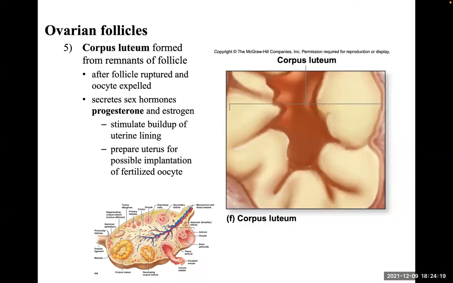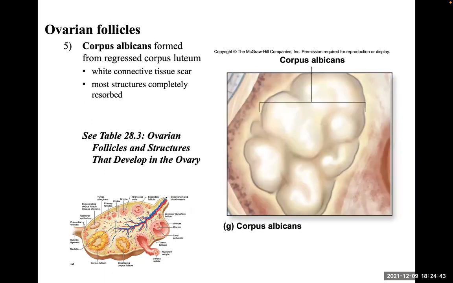Okay, so I kind of talked my way through a lot of these sides here because I like that diagram. But the corpus luteum, again, just remember it's an endocrine structure. It secretes progesterone. And what progesterone does is it helps to build the lining of the endometrium and then maintain it in the event that fertilization has occurred and a blastocyst will be able to implant. And then, as I mentioned, the corpus albicans is basically just scar tissue.